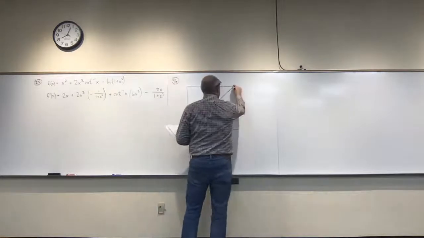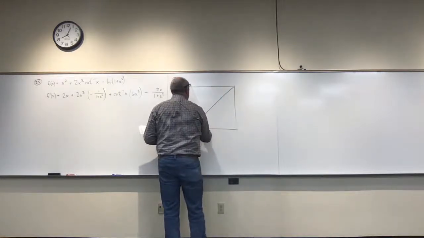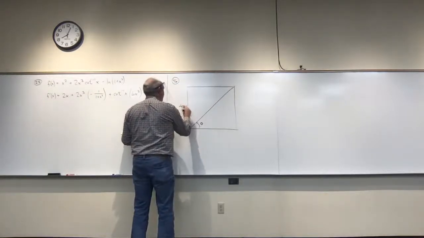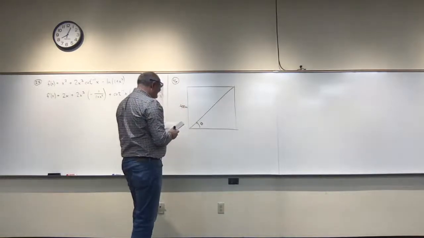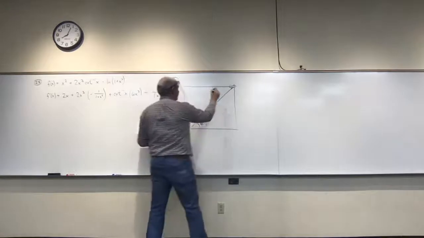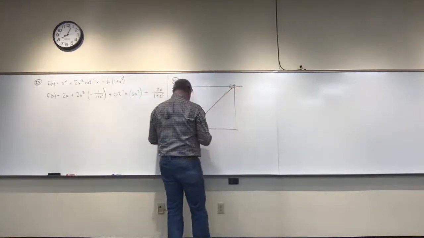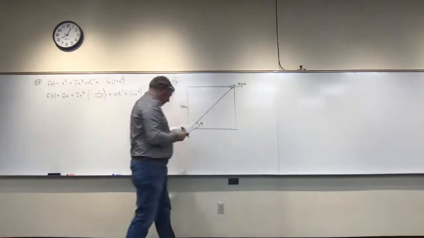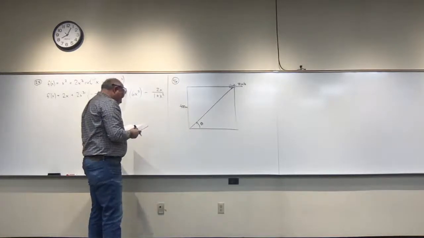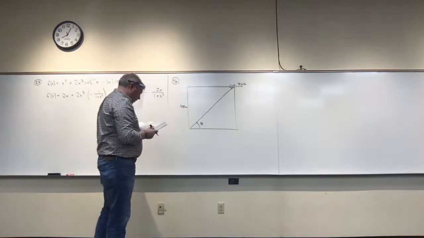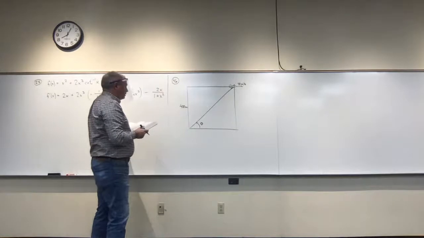Calling this angle theta, this height is 400 meters. And the plane, so we've got a little airplane over here, is flying away at, it says, 70 meters per second. Okay. What's the rate of change of the angle of elevation when the plane is 500 meters past the observer?